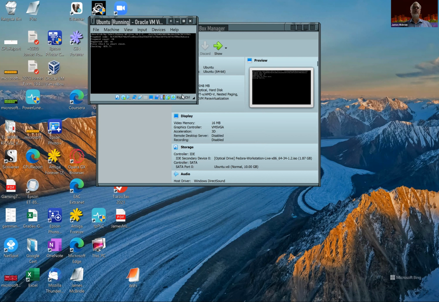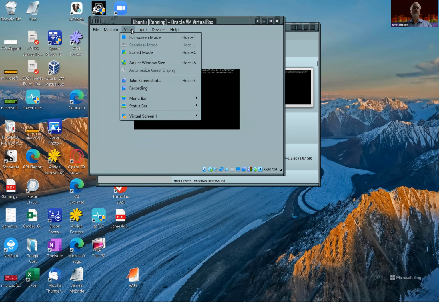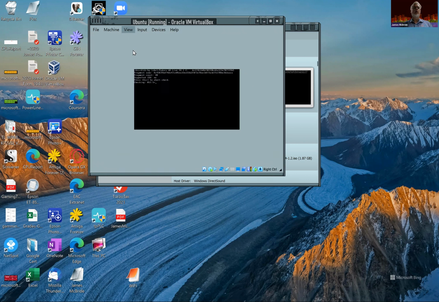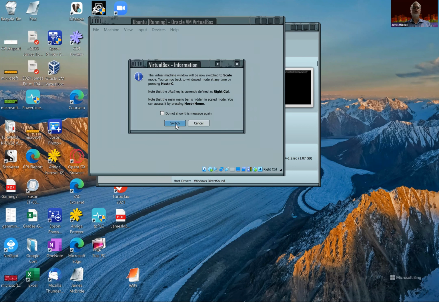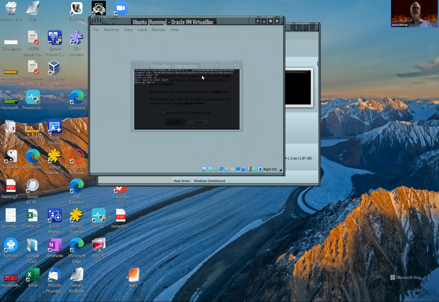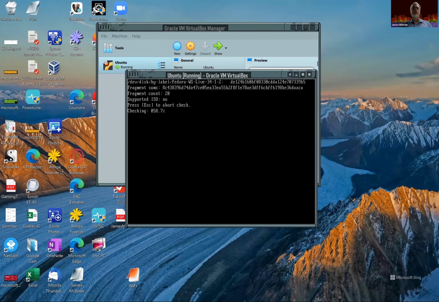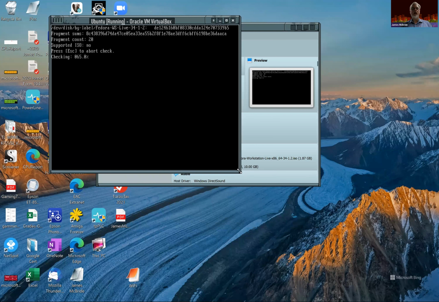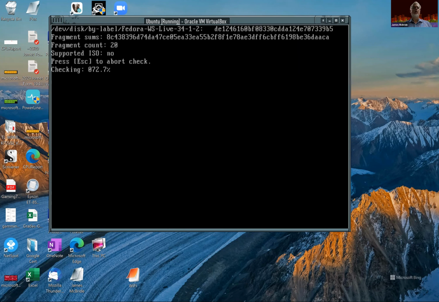And you can see, barely you can see. Let me change the view. You still have menus, and we're going to do scale mode. I like scale mode. Switch it because I can. Scale mode means that I can drag this, and it will just try to scale it correctly. It doesn't mean it will. All right, so it's looking at the live. It's taking a look at what it's doing.